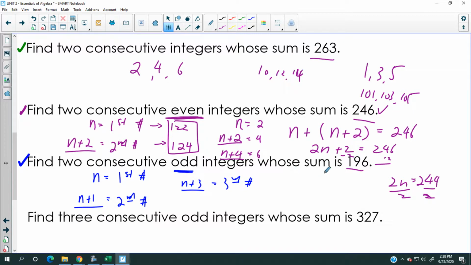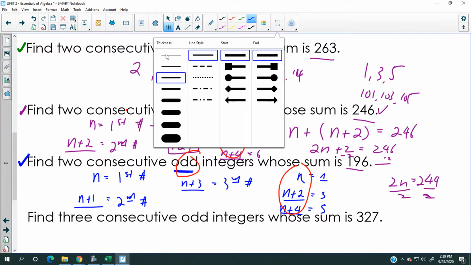Why? Take a look. Let's say we're doing 1, 3, 5, right? First number is 1. What do you think the second number is? Yeah, it's not plus 1 because that would be 2, right? But this is not 2, this is a 3. It's n plus 2 still. It's the same thing. And what about the third one? Yep, n plus 4. Notice how this doesn't change? N plus 2, n plus 4 for even and for odd. Same thing. Okay, so what does that mean?